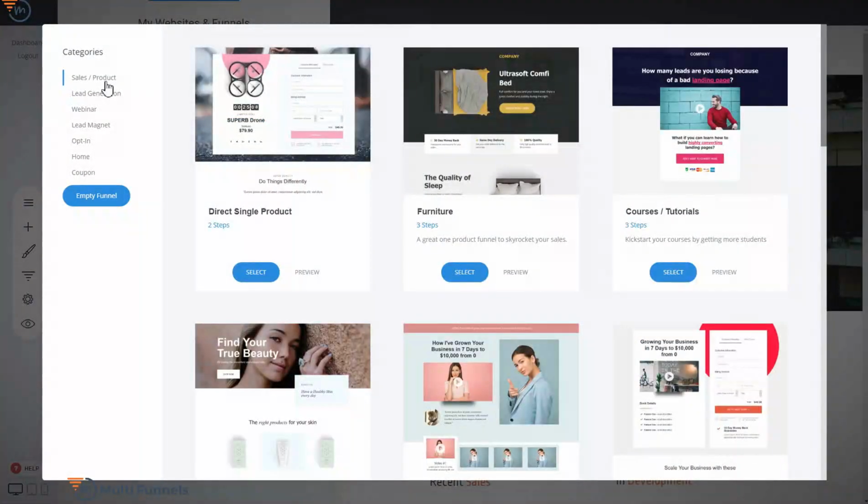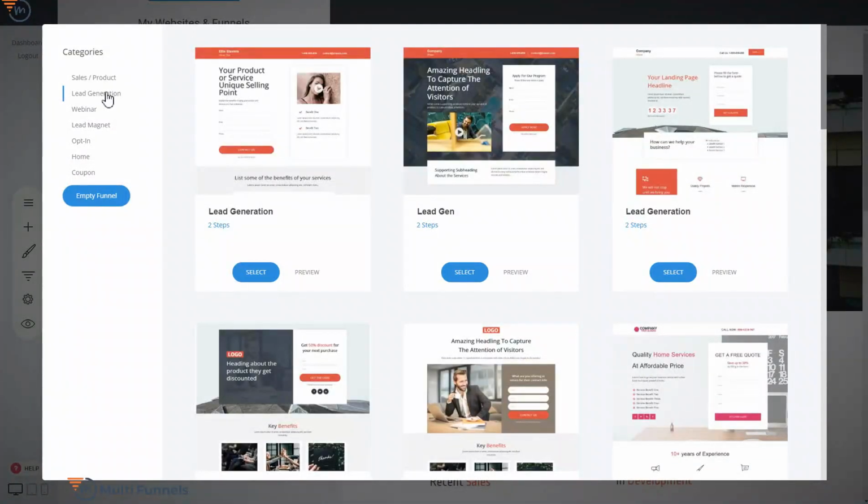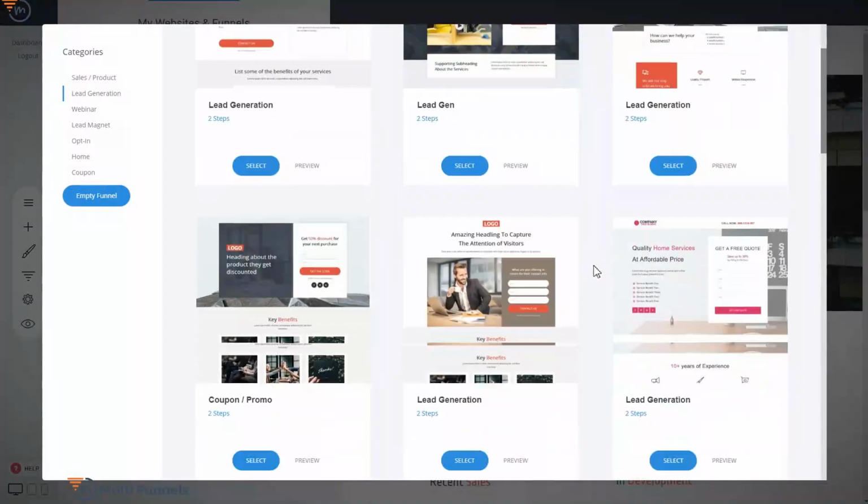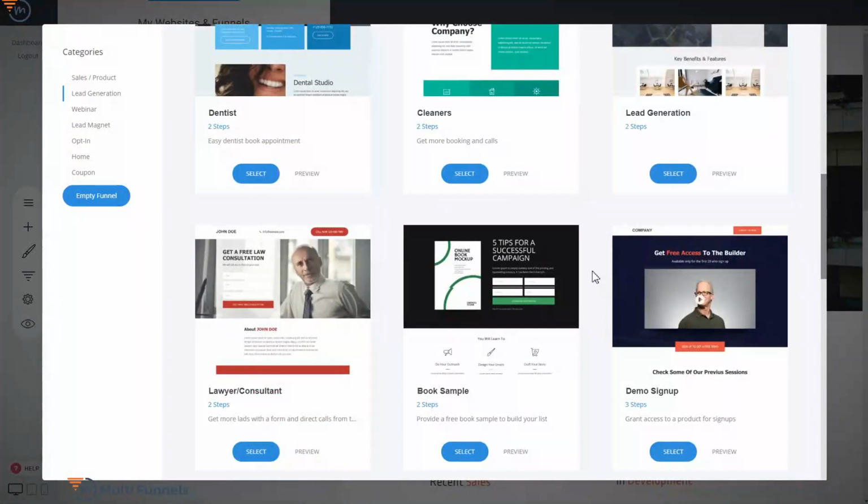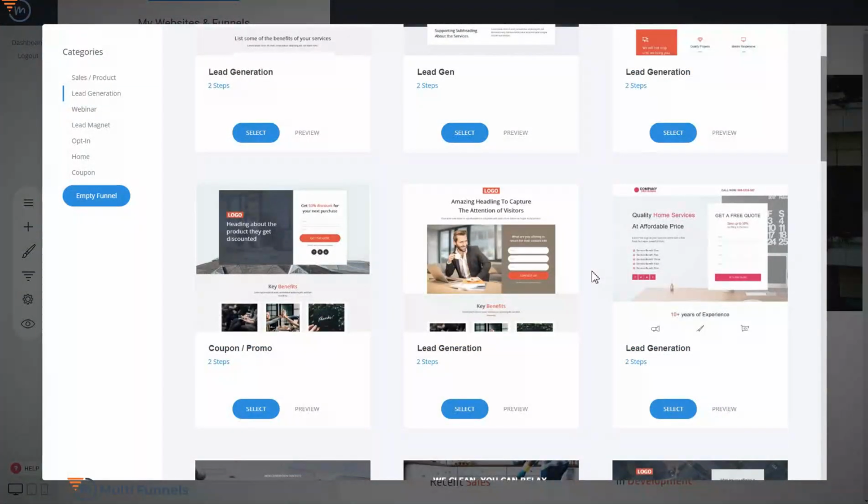These ones are the sales funnels, and let's say that you want to have a lead generation funnel, where you want to have a campaign where people are signing up and leaving their information and getting something in return, maybe contacting you or whatever it is. So let's create a lead generation type of funnel. We have the different designs here that we can start with, and let's say that we like this one.